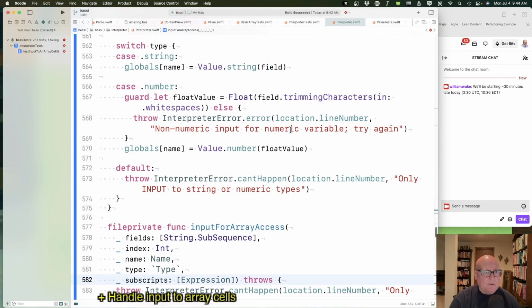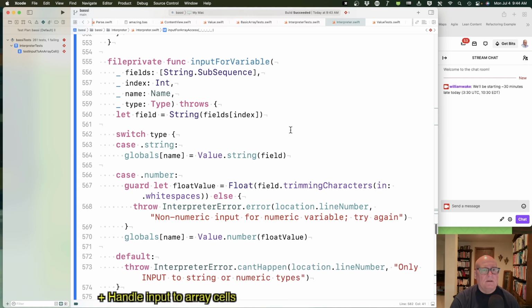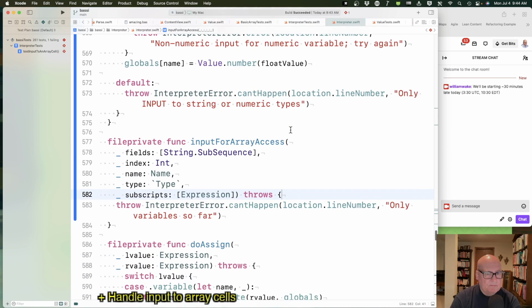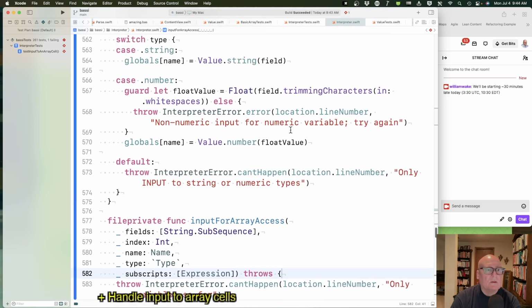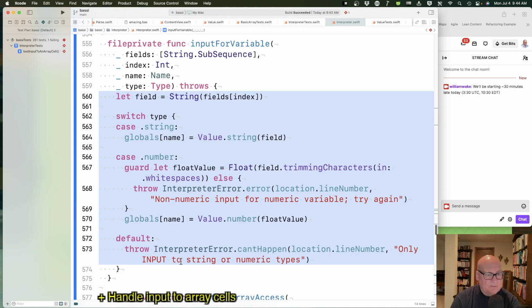So I guess this type, we're going to switch on that. Okay. Okay, this is going to be similar.